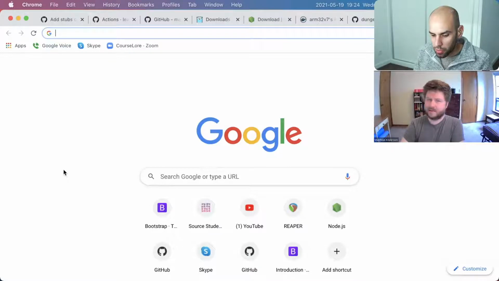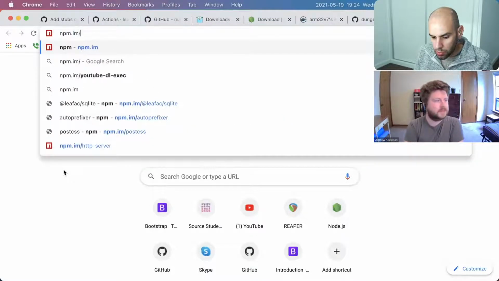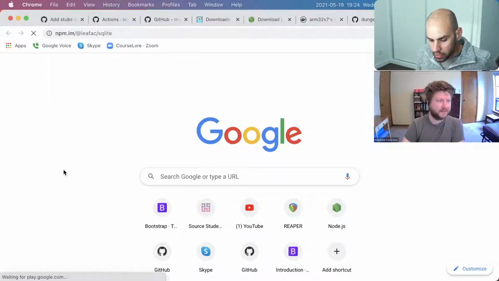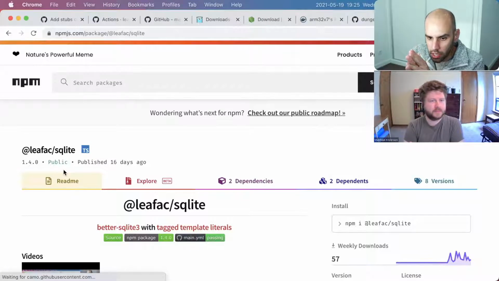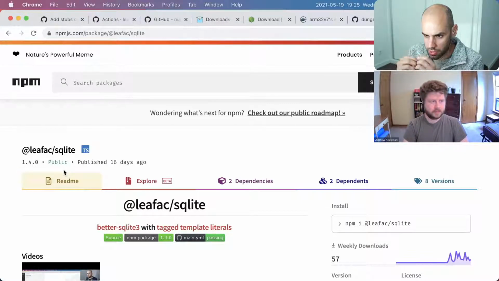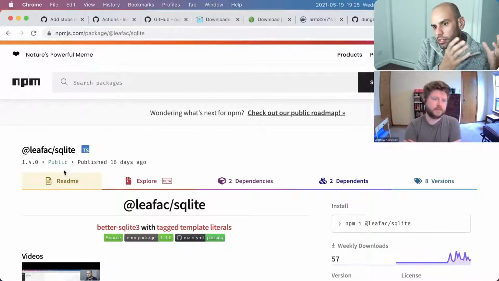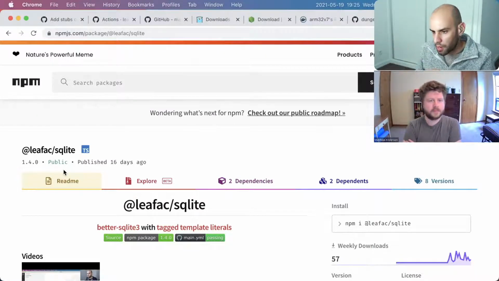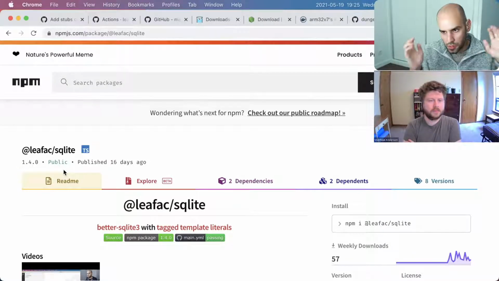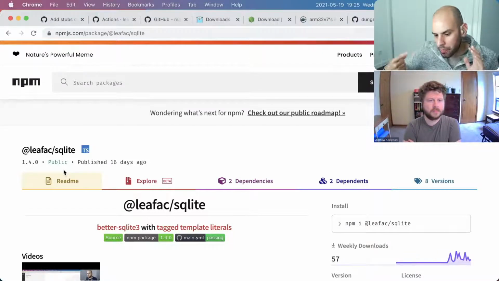Before that, I just want to recommend real quick, I'll plug my own stuff here, but I do have a package that makes working with better-sqlite3 even better. In better-sqlite3, the strategy to make the performance gains really noticeable is that you prepare a statement and then you reuse that prepared statement object every time you want to run a query. So you can imagine that when you're spinning up a server, you would prepare all the statements that the application needs, and then when a request comes in, you just run that prepared statement with new data.